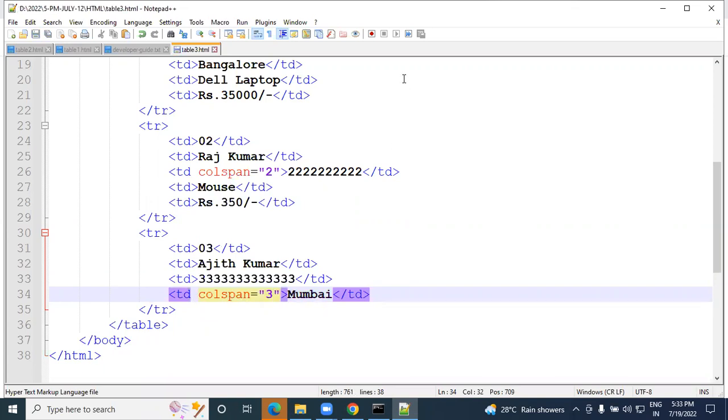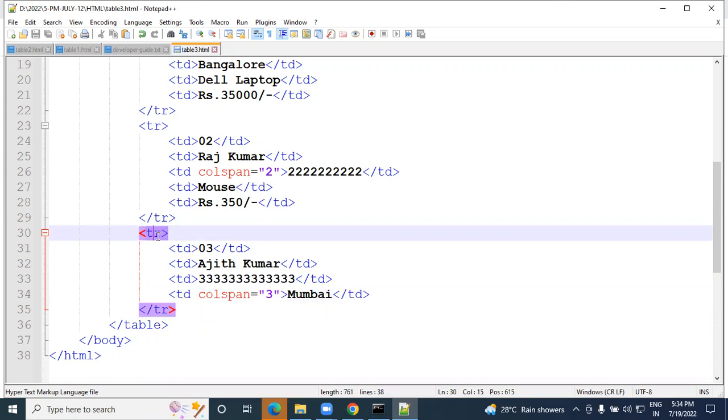So the total should become 3. Then it will combine properly.